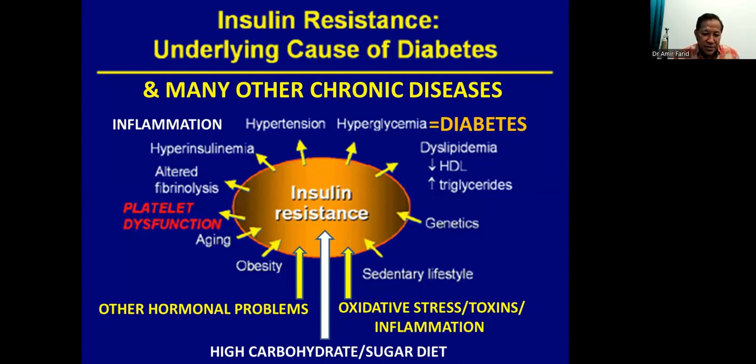And then insulin resistance itself causes many other problems, including diabetes, dyslipidemia, hyperinsulinemia. That means insulin resistance will cause you to have high levels of insulin because your body will try to normalize the signal. If the normal amount of insulin does not give normal level of signal, then the body will try to improve that situation by producing more insulin.